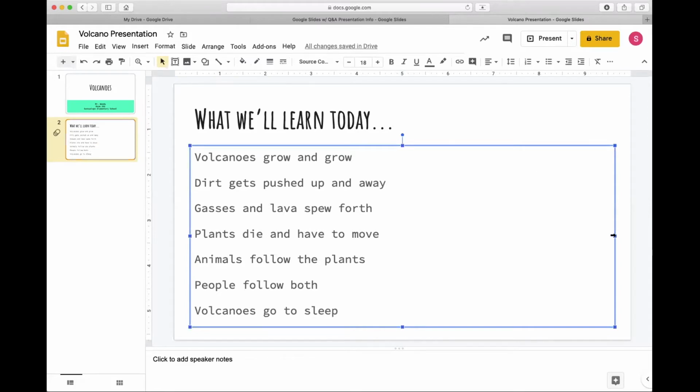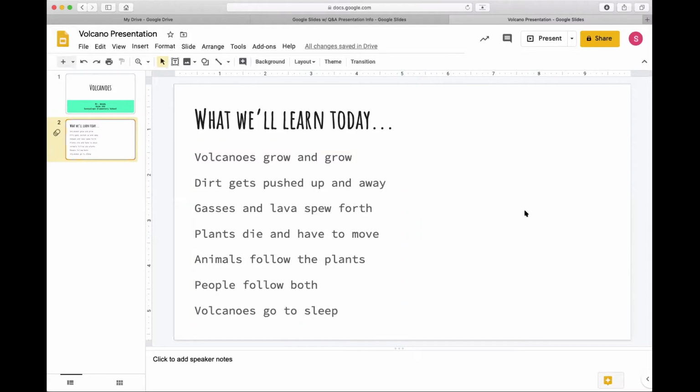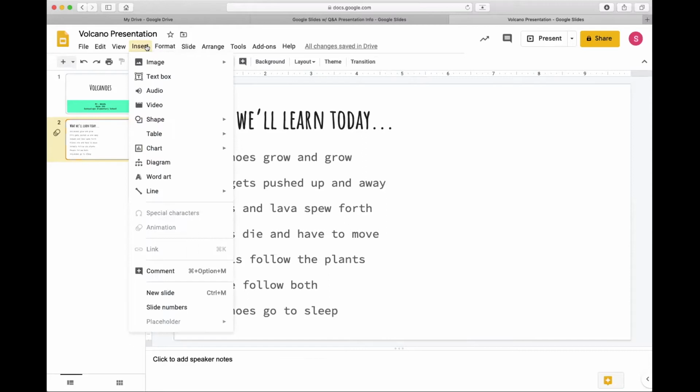So I'm going to click on this text one more time, and I'm going to go over here to the middle of this text box and just resize it. I don't need that extra space. I'm going to preserve this area to insert an image. So I'm just going to click in here, and I'm going to go over here to Insert and Image. The next thing you usually see is a couple of slides, text, and an image. So that's why I'm going through what you would usually see.